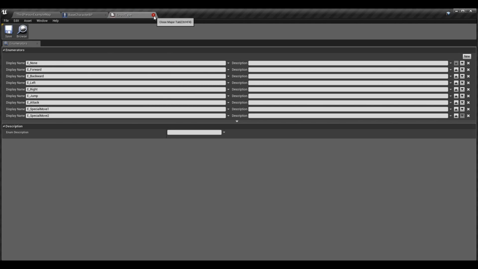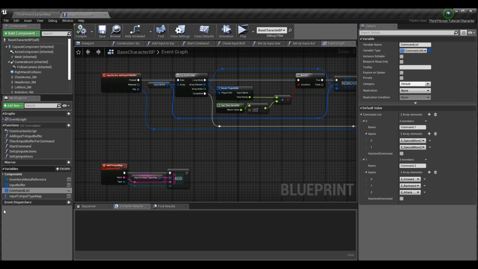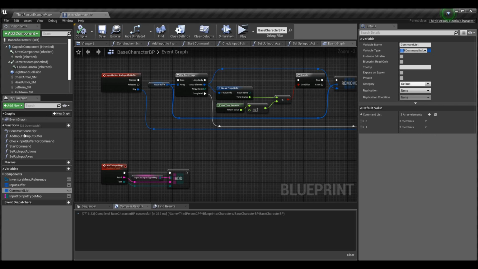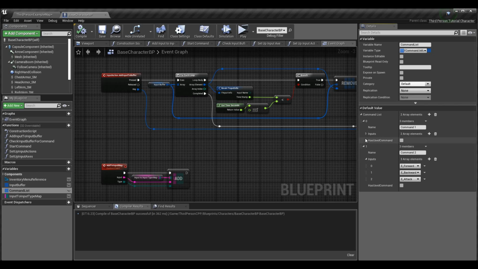And close all these now. Okay, now when you look at your input buffer, it will be a little bit different. These will probably be the default value now since you changed it, so you may need to compile your blueprint to make sure that everything changed. And then go ahead and set your values again for what you want. We're going to go over setting these up, of course, but just set them to be whatever you expect. Like, if you had it as Z and X, and those are now Special Move 1 and Special Move 2, then that's what I want to do. I want to use Special Move 1 and Special Move 2 to use this command.